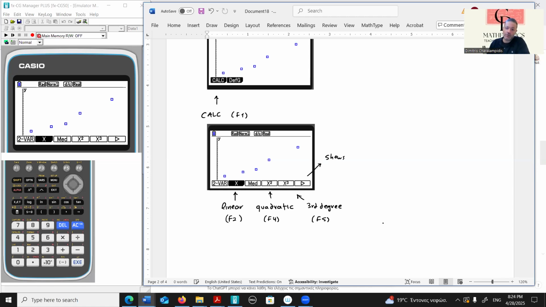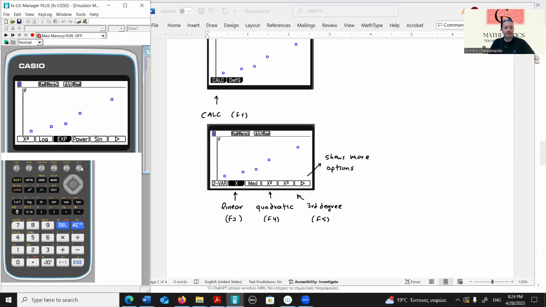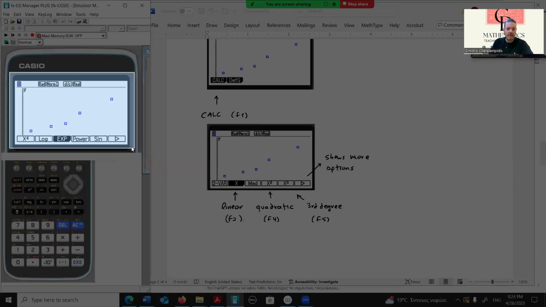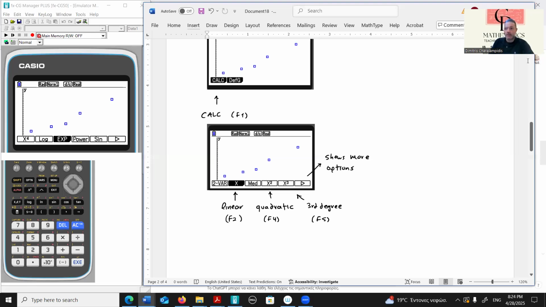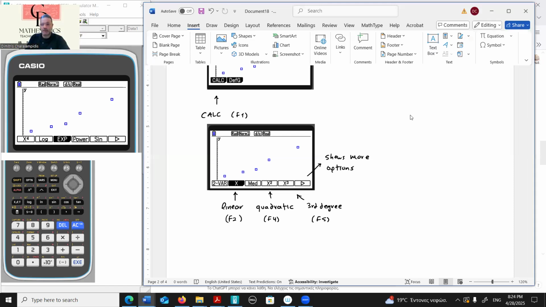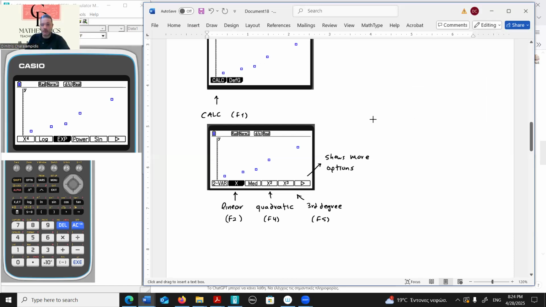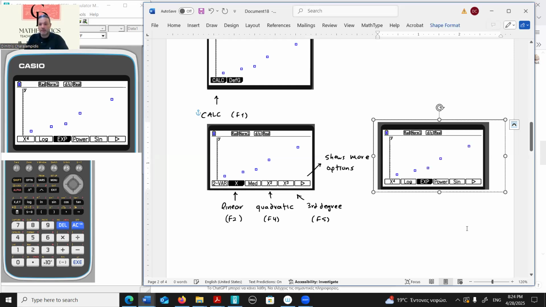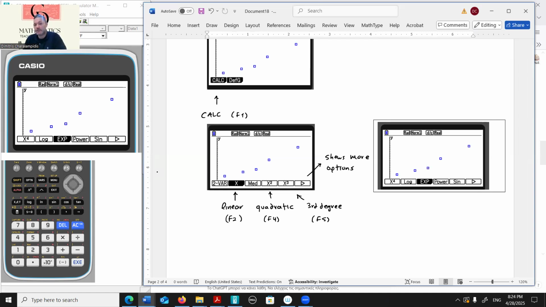it shows more options. So let's click on F6. Let's draw a box so that we have everything right next to it. So imagine that we clicked the F6 so that we allow ourselves to see more options.